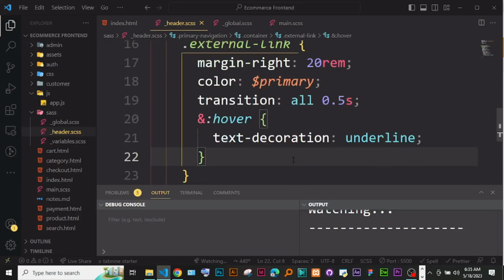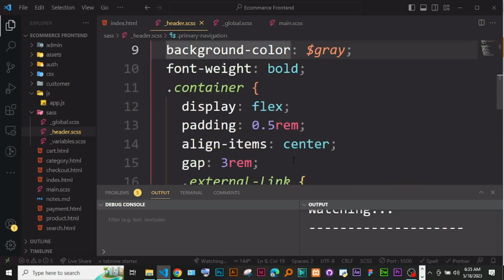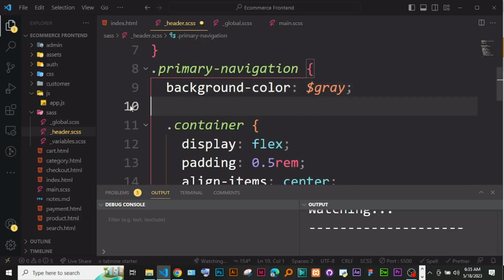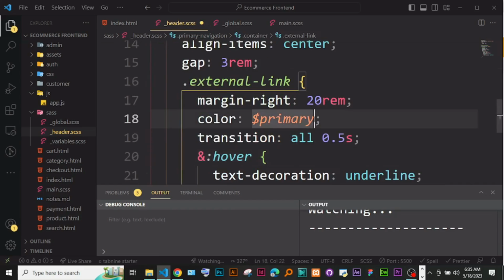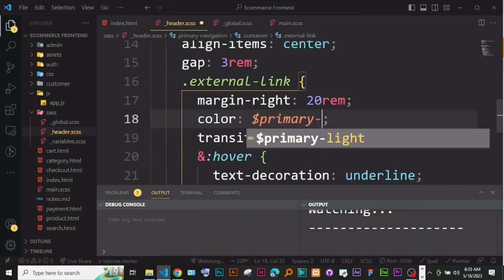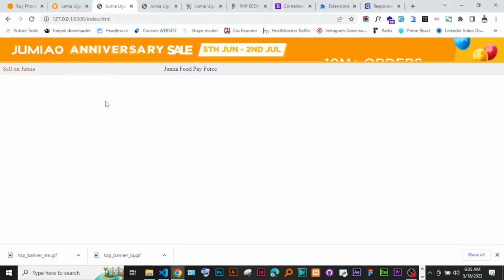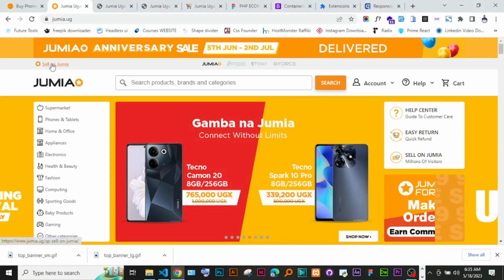Why did I put font weight? Did I put it on primary navigation? Let's not put it there. Instead, here on the primary, let's try to use dark. Let's see that. I don't know. Seems like that font. Okay, so let's first change also the fonts.